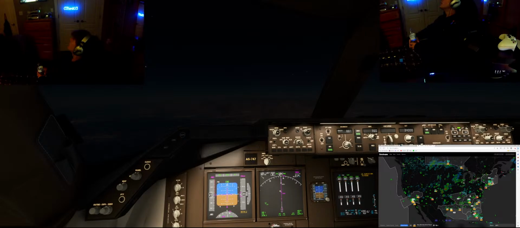7 Juliet Tango, just got a quick reroute for you when you're ready to copy. 412 Charlie Mike, radar contact 40 miles west of the Macon DME. Cross Dutchy at and maintain flight level 240.